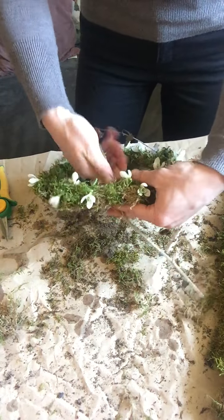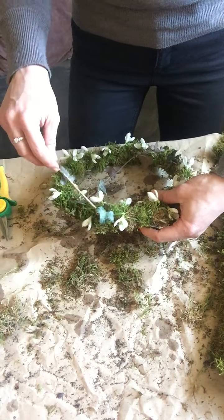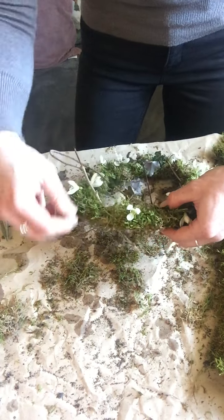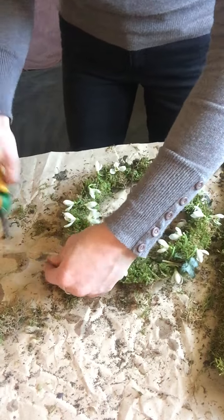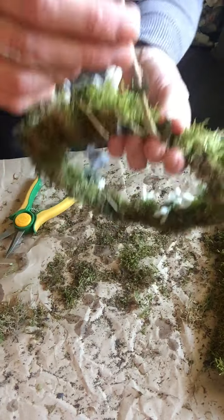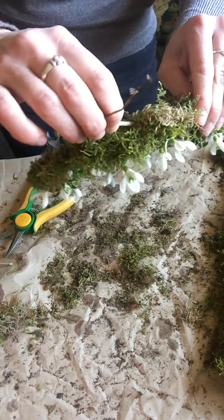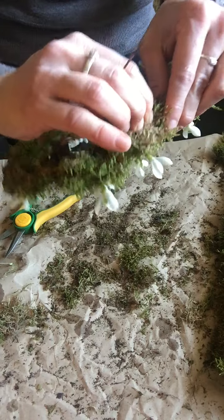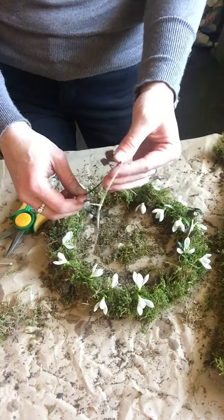Like this. Just thread it through. Oops. And this end is a little bit ugly and has no leaves on it, so I'm just going to remove it. See, the way I cut it is to have a little spike here, so that I can again pin it in somewhere here, so I don't have to use additional wire. There you go. I'm not sure whether to leave this bent.